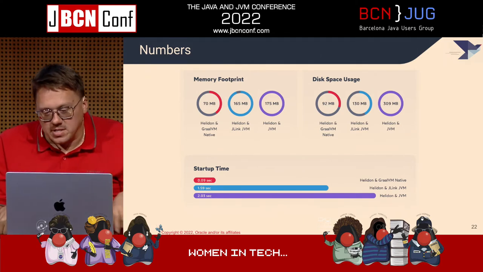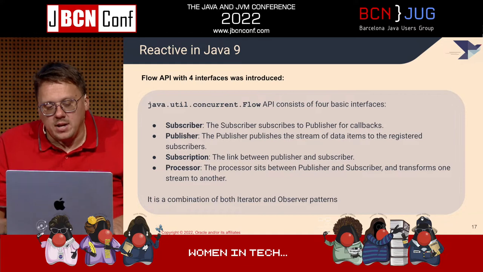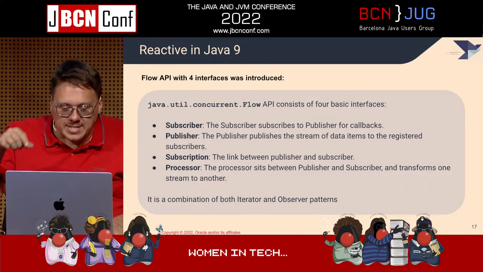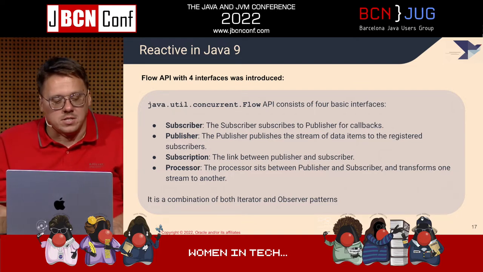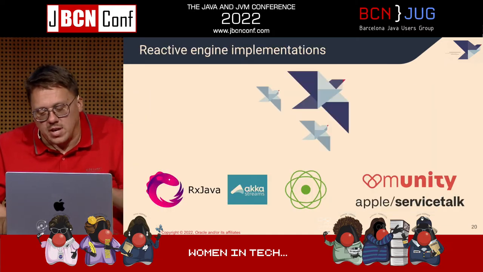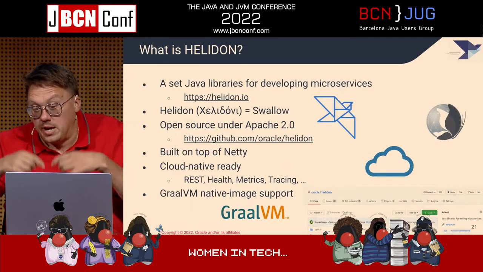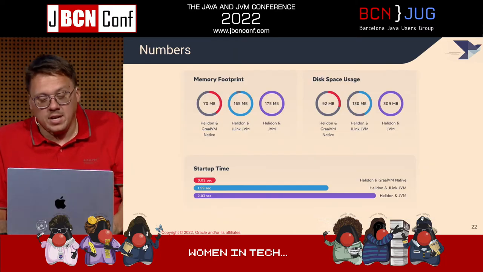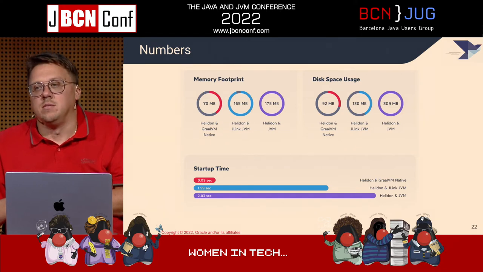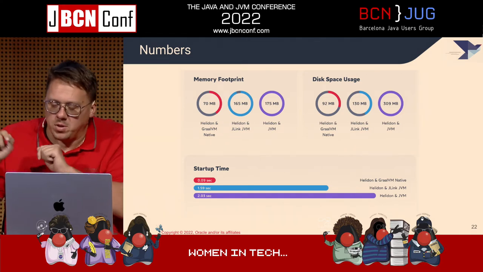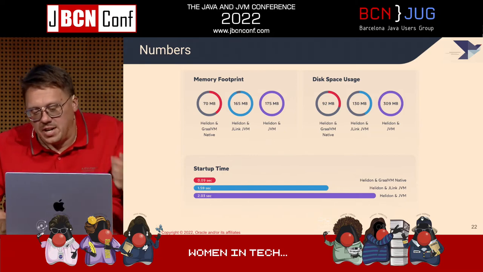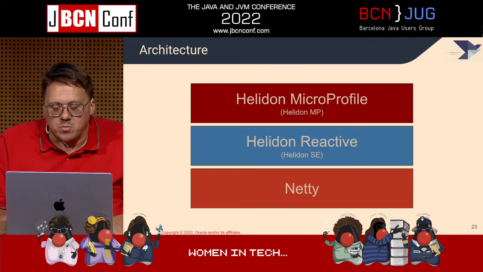By the way, another thing is that, as I told you, this Flow API, Helidon 2.0 already has, it's actually built on these interfaces. Many of the frameworks that I told you about actually migrate to these interfaces, but Helidon already uses them since the very beginning. So once again, it utilizes modularity, which is cool, awesome, a little bit hard to understand sometimes, but it uses native image, and you know, it's very, very modern.